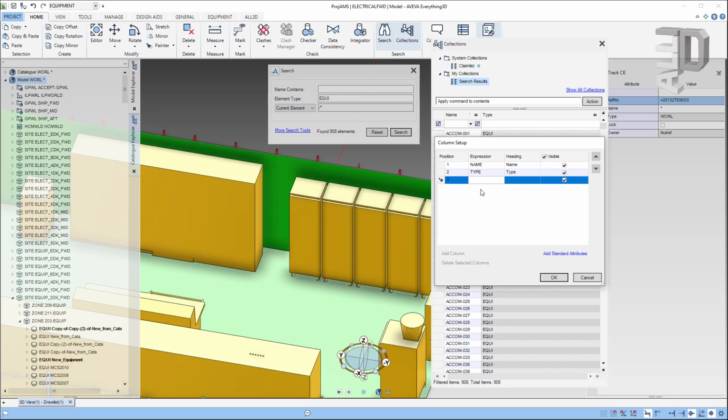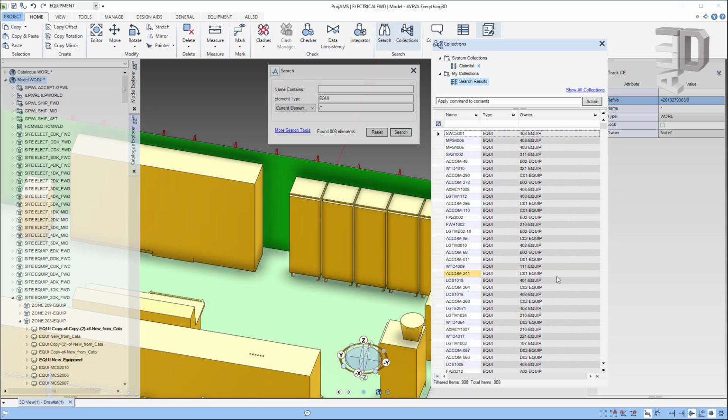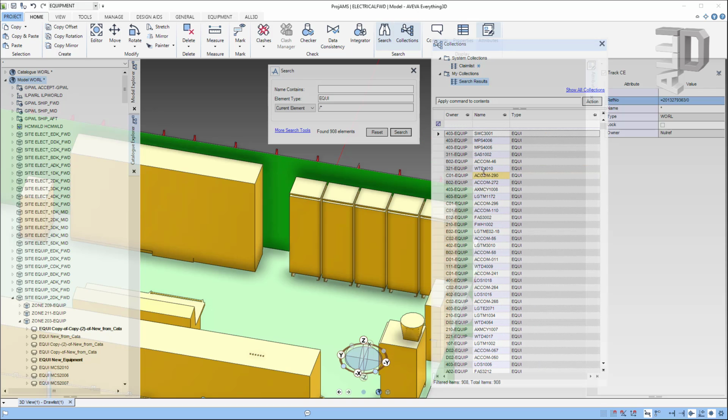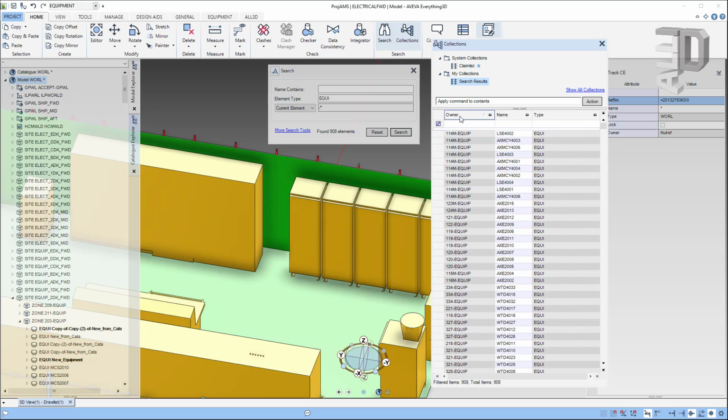You can add a column, for example, the owner. You can change the heading. Press OK, and it will add the owner. The columns can be reorganized and also filtered here. This works with any kind of attributes.